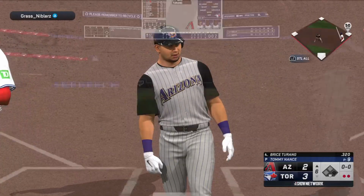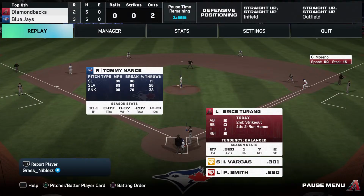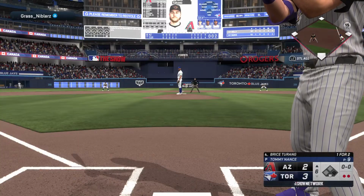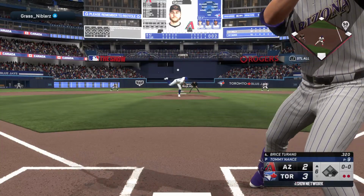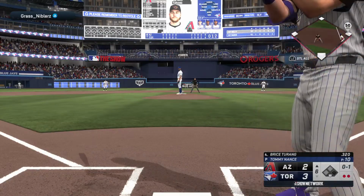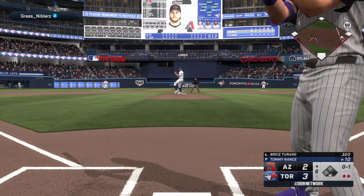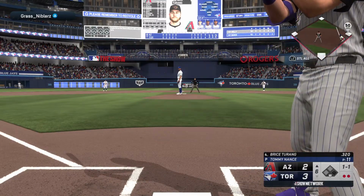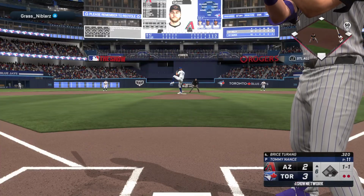That's back-to-back singles for him. Timing on the swing was good, able to shoot the ball up the middle. Didn't square it up as much as he probably would have liked, but that's a good approach paying off. And a swing and a miss. Well, in this situation, the hitter knows that he's got to find a pitch that he can drive in order to drive in that tying run all the way from first base. So if he can't do that, keep the line moving, a walk or just a base hit, but you've got to stay within yourself.